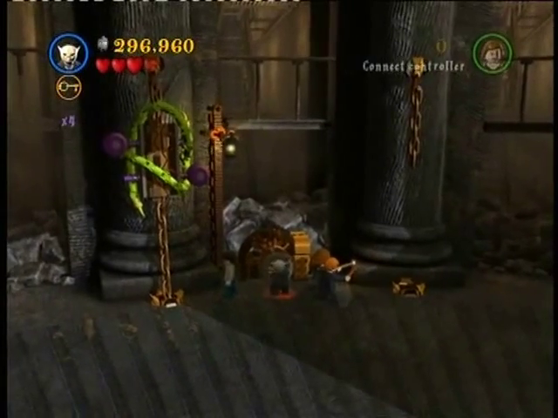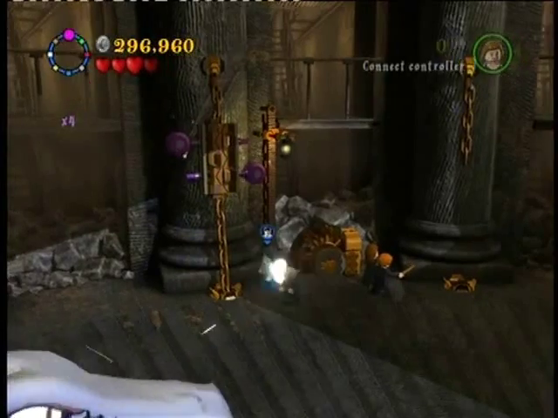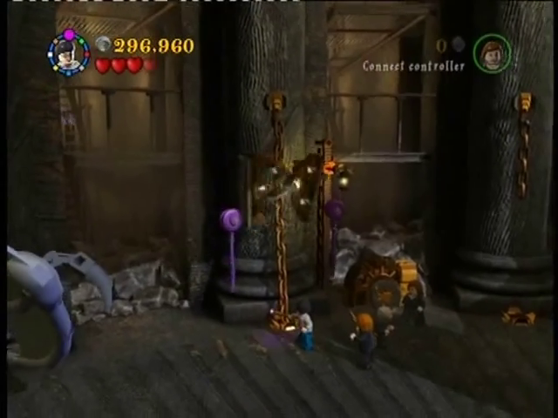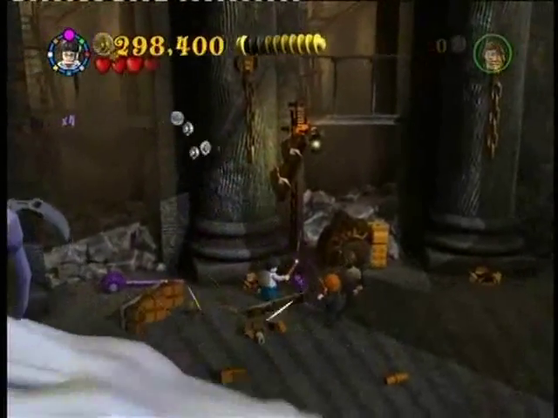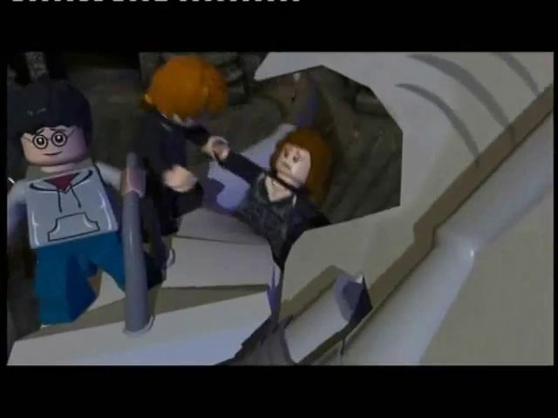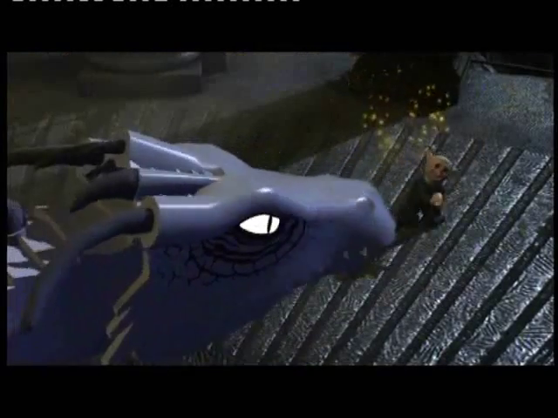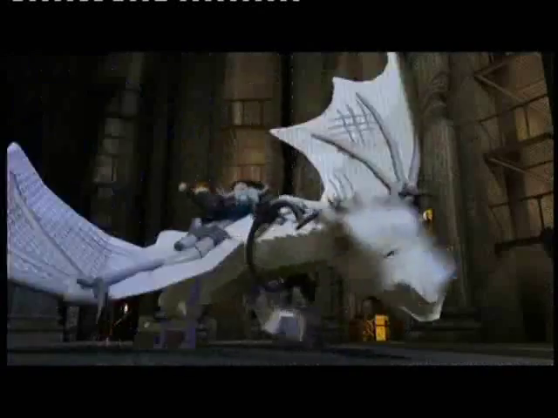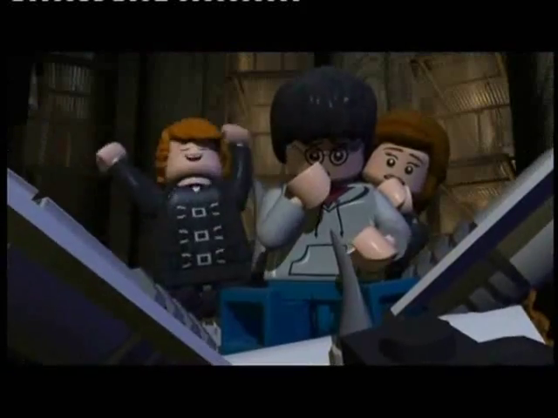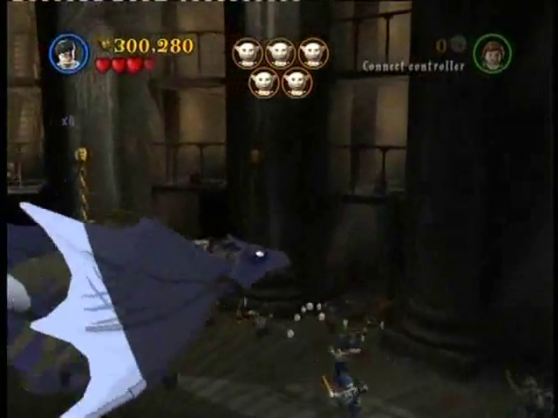Yeah. Lift that light up. That'll get rid of those tentacles. And our dragon is free. So let's go on a ride. Bye bye, Bogrod. Ron's sort of cheering in the background.